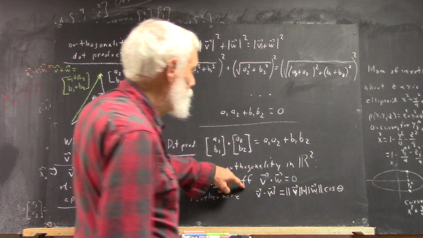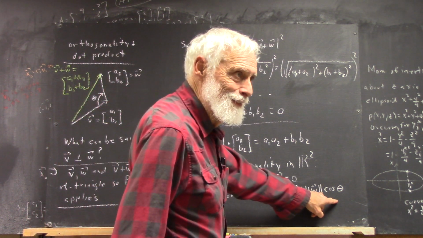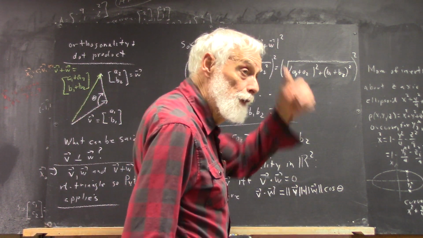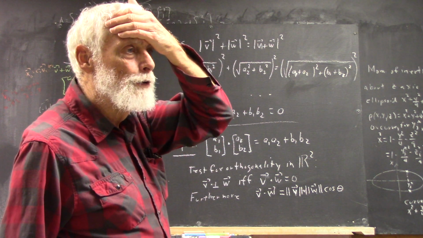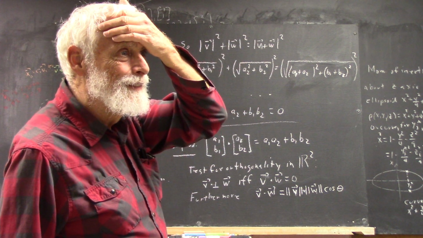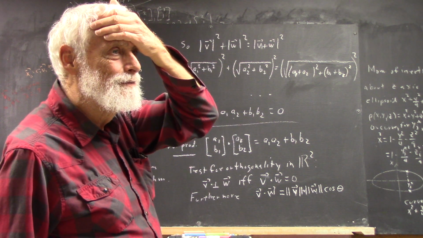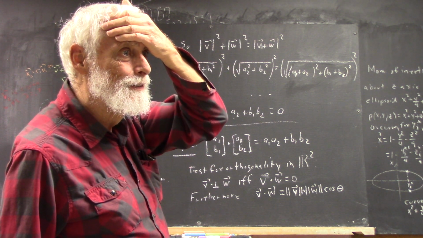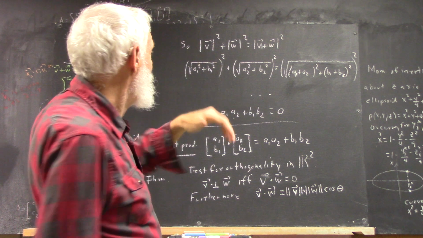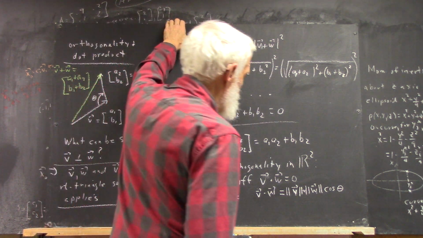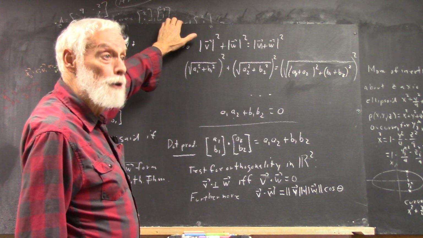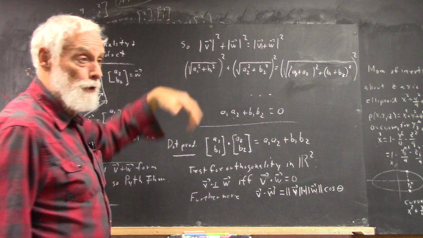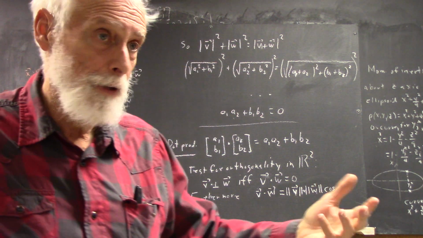So we have a test for orthogonality. We also have the ability to get the angle between two vectors. Now it gets weird because now we can find the angle between two polynomials, provided we define our dot product, okay? And it's not actually a dot product, we're going to call it an inner product. It's going to involve a simple integration, just integrating polynomials.